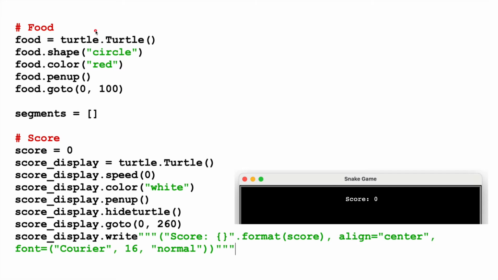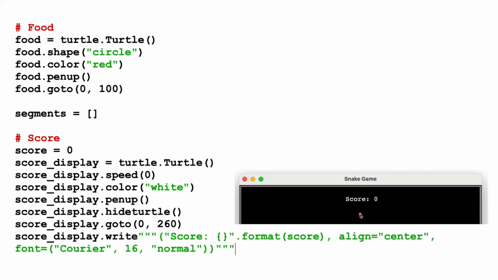Then we need the food. The food is going to be red, it's going to be a circle shape. Of course, it's a little bit tricky to see a circle shape on this sort of square grid. We're talking sort of square pixels, so although it's a circle, it does look more like a square. Again, the food color can be whatever you want, but I'm setting the food at position 0 on the x-axis, and then it's going to move up 100 pixels. So it's going to be just under here, under the word score.